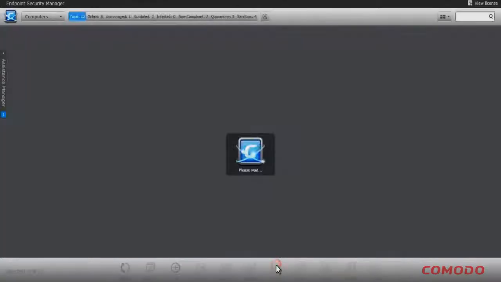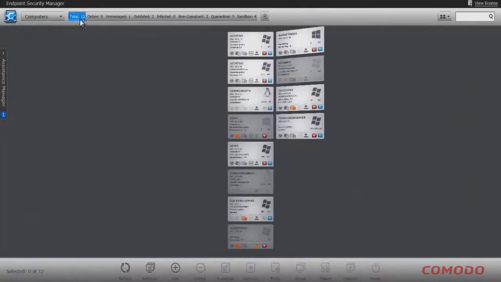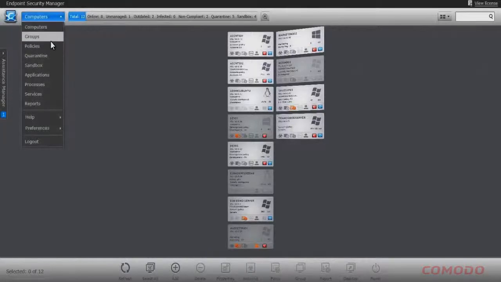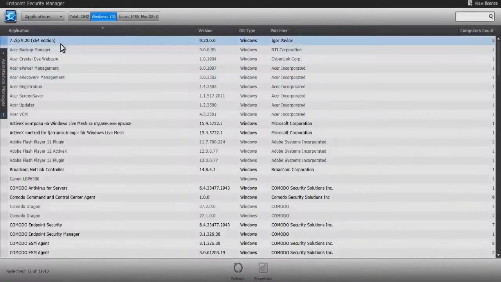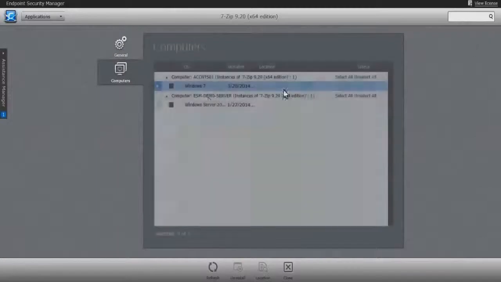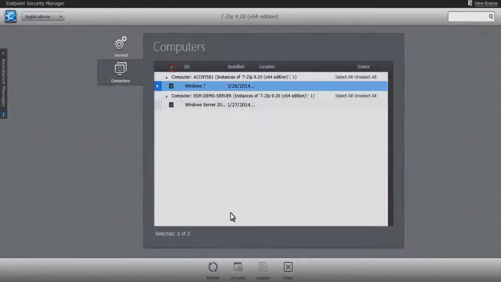This per endpoint reactive administration capability is scaled across the managed site through the ESM drop-down menu. From this menu, the administrator can get a global view of, for example, all installed applications, with the ability to selectively or globally uninstall those that don't belong in the environment.